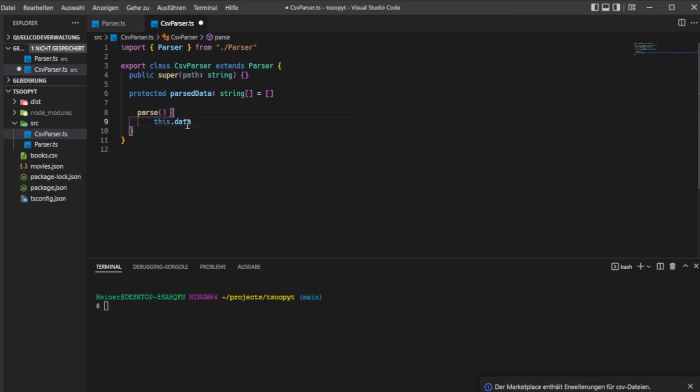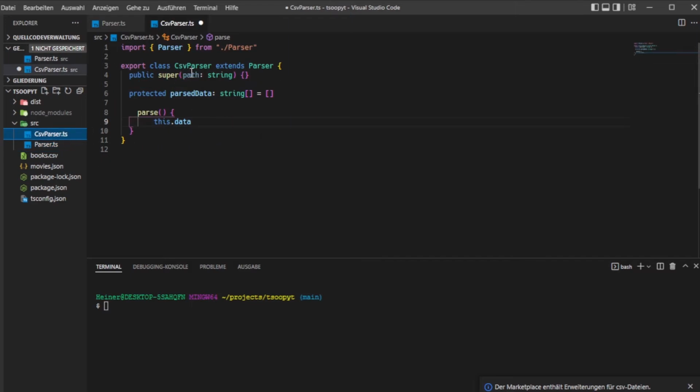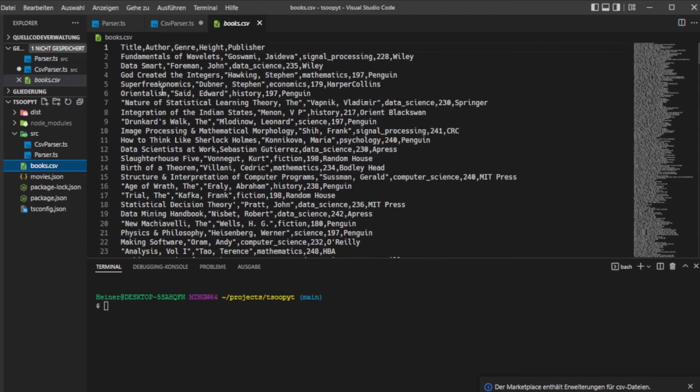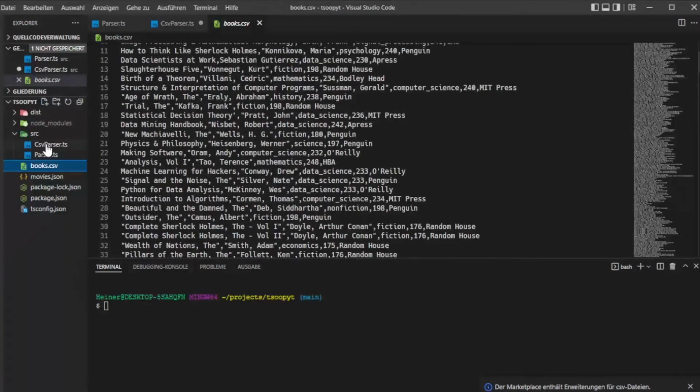We call this.data. And what this.data is, it is basically, where is it? This property here, right? Because the CSV parser extends parser, we have access to this.data. And this will be the huge string, yeah? Just one big string of all of this.